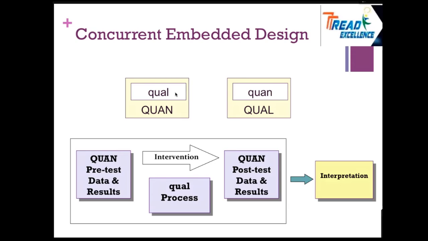Right? It is embedded. The quant data is not a phase. Can you see this cell? This one? Right? Yes. It is completely a quantitative phase, but I am taking some qualitative data to supplement. It's supplemental data for my quantitative phase. Here, it is an entirely qualitative research study, but I am taking some quantitative data as supplementary data to support my qualitative research findings.